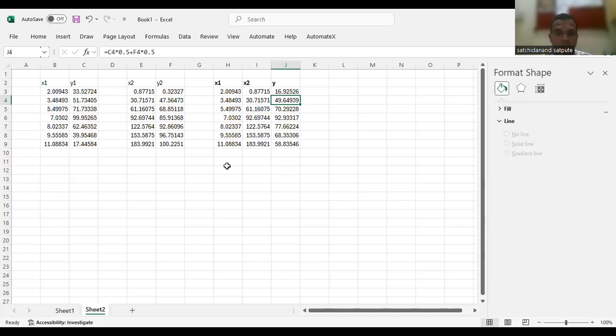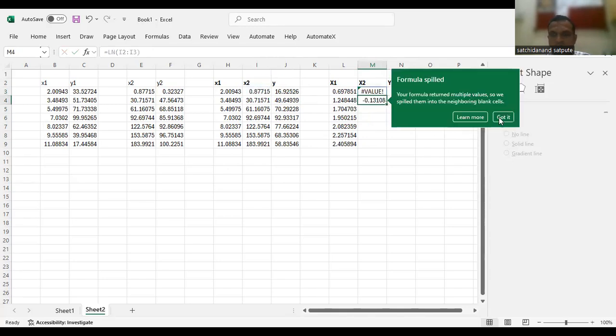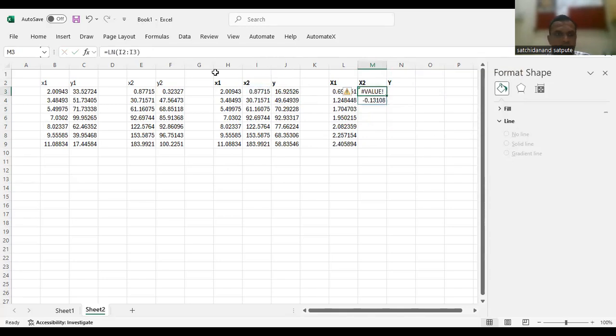Now you have to apply this. So what is the first step? Converting this into capital X1, capital X2, capital Y. How do you do it? ln of X1. Drag it down. Equal ln of X2. Sorry, something has gone wrong.